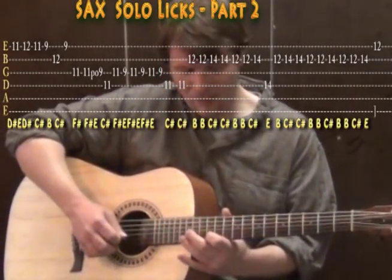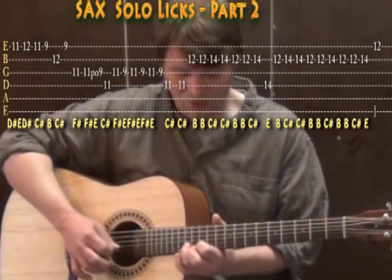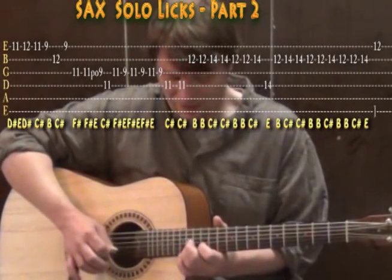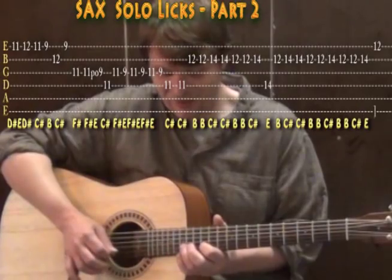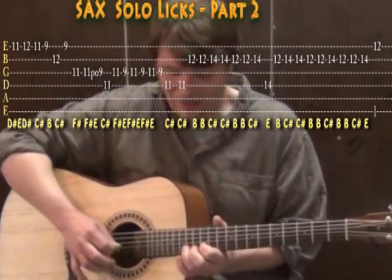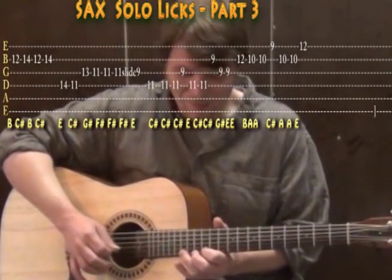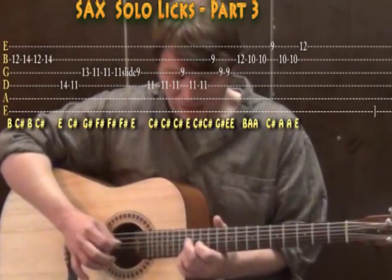And then we go to the B string on the 12, and then we do it twice, and then we go to 14 on the B string twice, and then back to B string 12 twice, and then we go to 14 on the B string one time, and then we go to 14 on the D, and then we go back to that 12 on the B string, and then 14 on the B twice, and then back to 12 twice, and then 14, and then 12 twice, and then 14, and then high E 12, and then back to B string 12, and then 14, and then 12, 14, and then 14 on the D.